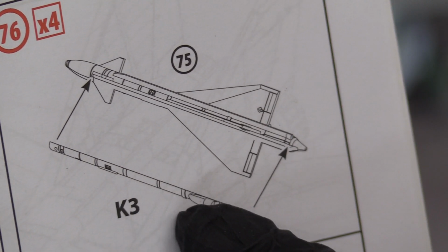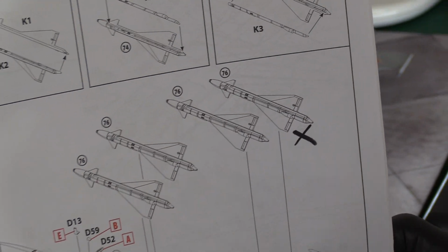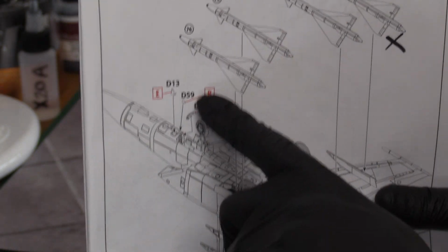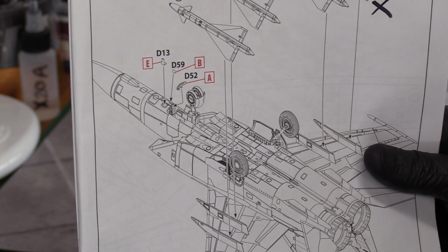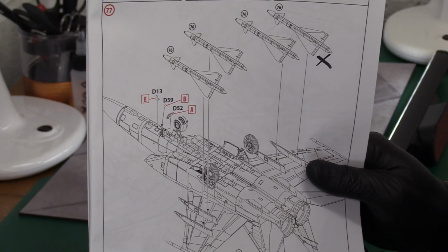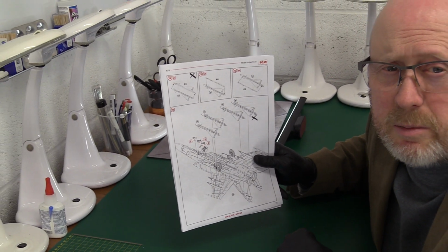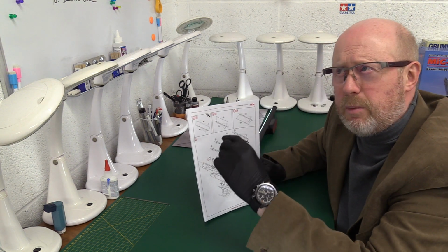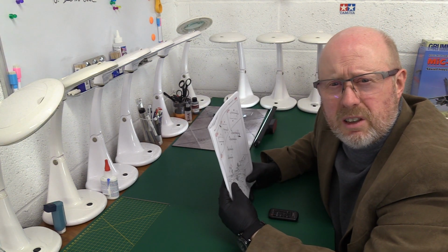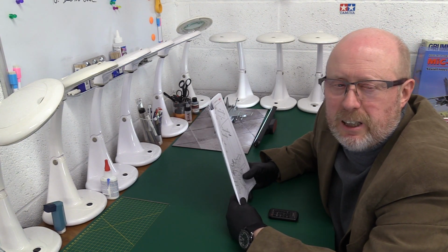Again, the sprue gate attachment points were nasty, a lot of work was needed there. And then worse was the actual point at which the location points that these join onto the pylons. There was no kind of depth to them, either on the rocket missiles themselves or the pylon, you know, the sort of male versus the female part that was in the rocket. There was no depth to anything. There was no way it was going to stick. So of course you can find ways around these things.